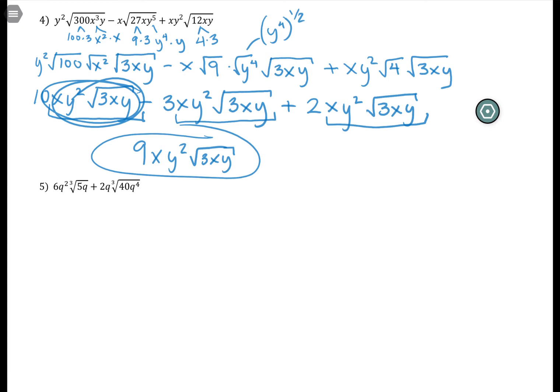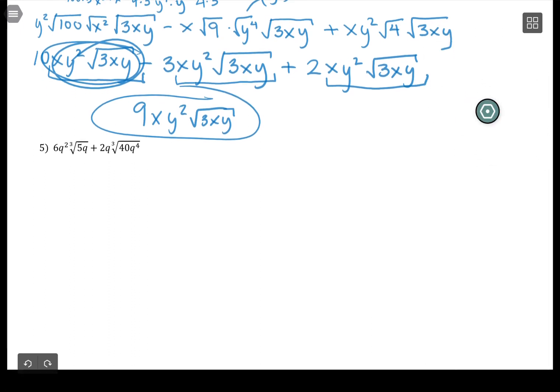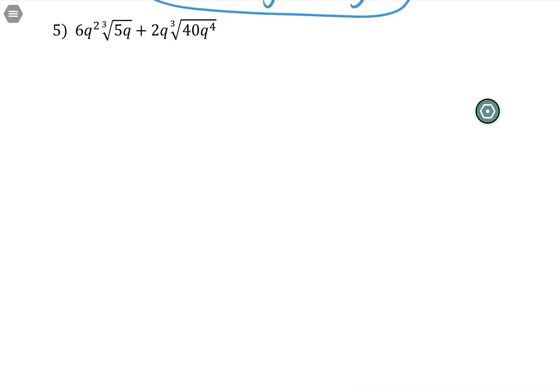Okay, we're going to make this one a little bit of a longer one since there's only one example left and just do them all in one video. Zoom a little. This one only has one variable in the mix, so in that way it's simpler than the last one, but it is cube root, so we have to be a little bit careful about those. I have a 6q squared times the cube root of 5q. There are no perfect cubes under that root, so this one I can't do anything about.